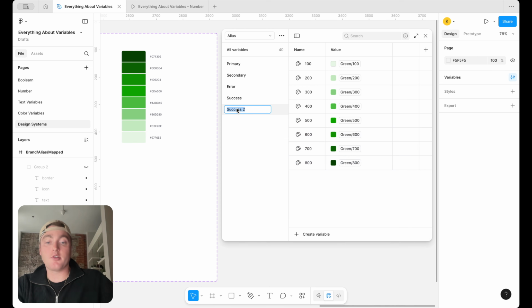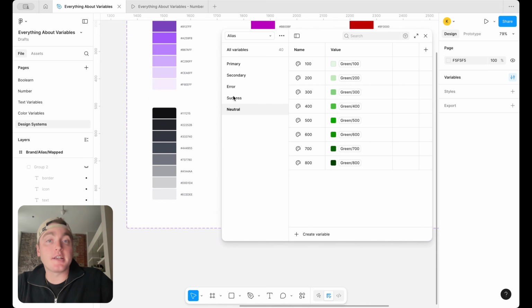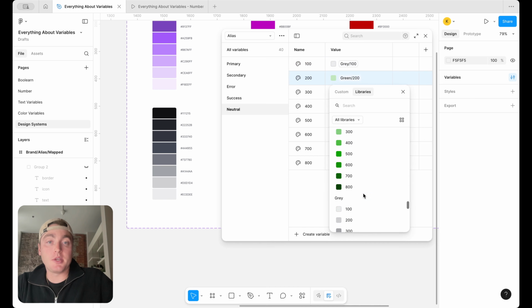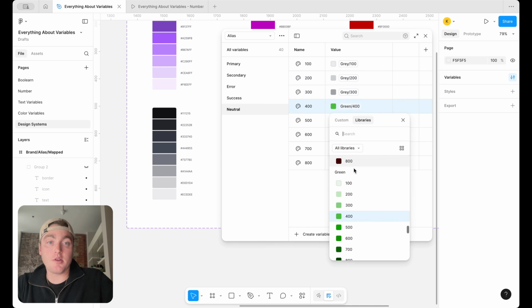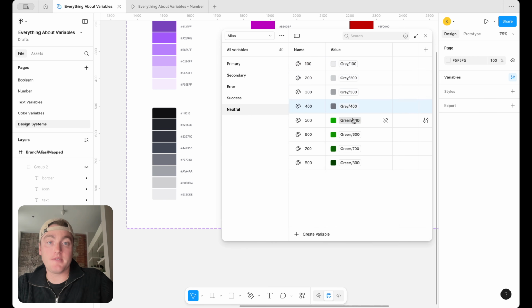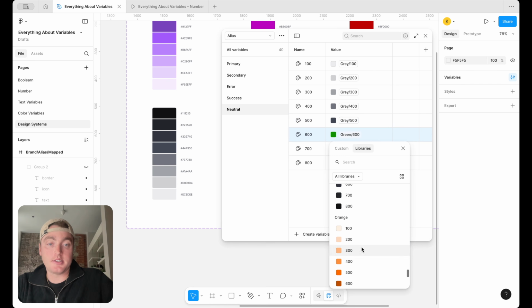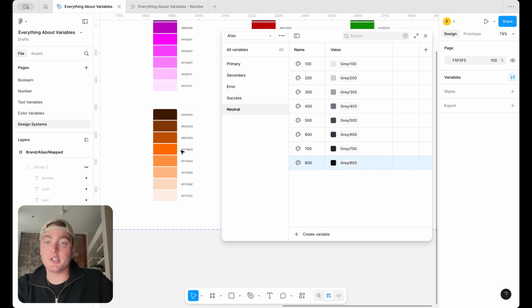Let's then duplicate this for what we call a neutral color. So neutral is a funny one because our grays are generally used for things like our text colors and things like that. So it's going to be a neutral 100, neutral 200, neutral 300 will be our gray, neutral 400, neutral 500, 600, 700, and then our 800. There we go, just like that.